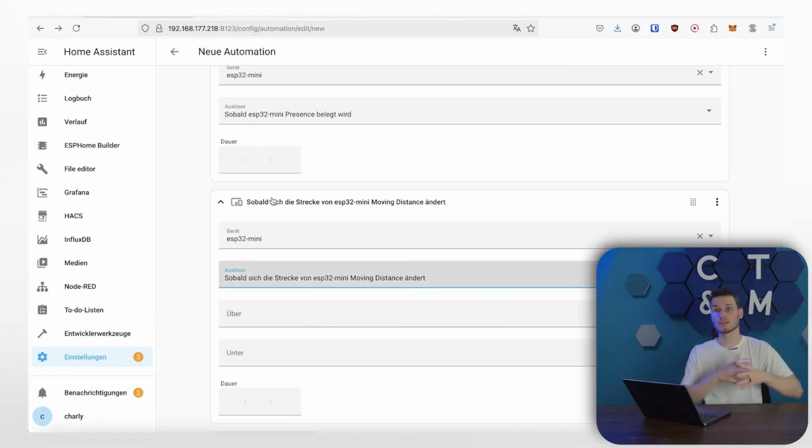So if we place the device smartly in the room, like in this office, which is divided into two parts, we could install it on one side of the office, check the distance in Home Assistant, and then recognize that if the distance is above a certain value, I know I'm in the desk area. Accordingly, the light should be on there. And if the whole thing is detected in a closer range, then I'm in this area and should accordingly turn the lamp here on and off. Thus, with one sensor, you could theoretically even define multiple zones and control them.